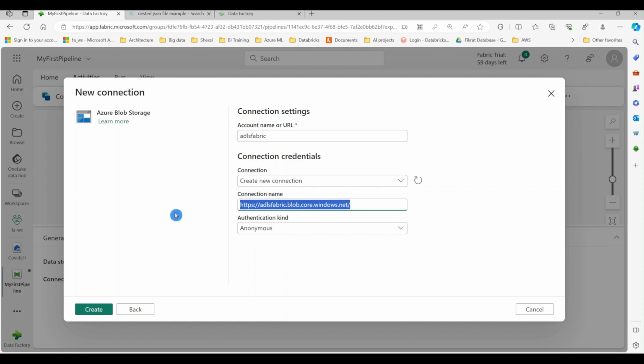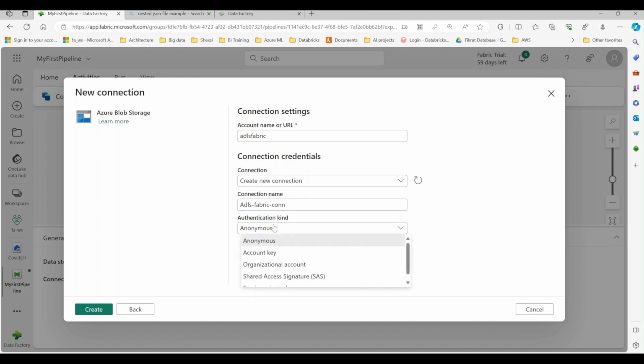I'll call it ADLS Fabric. And I'm going to use account key for that. As you can see, there are multiple authentication options for ADLS blob storage. I'm going to use account key, and hit create.